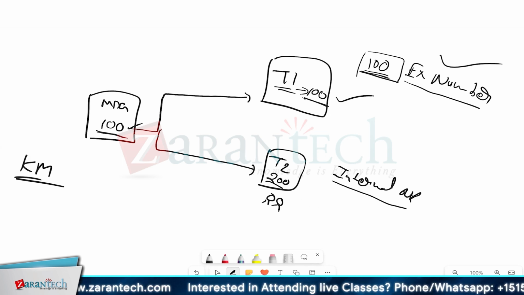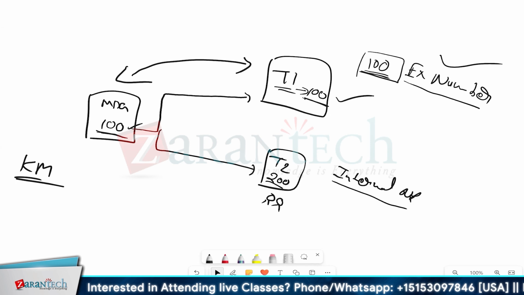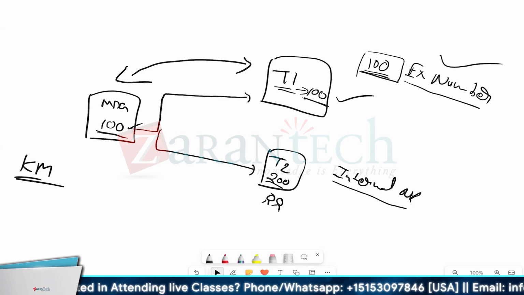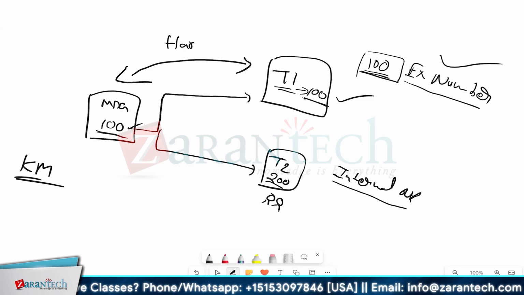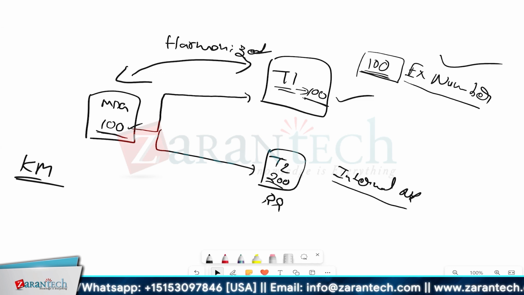Key mapping comes into the picture. So look at this scenario. Your material numbers in MDG and in the target system are the same. That means this scenario we call a harmonized scenario. Harmonized means your material numbers in the source and target systems are harmonized. Those are the same material numbers. But here, between MDG and your T2 system, your material numbers are not the same. They're different. That means you need to enable key mapping.